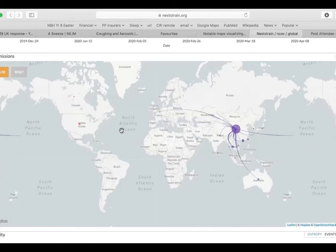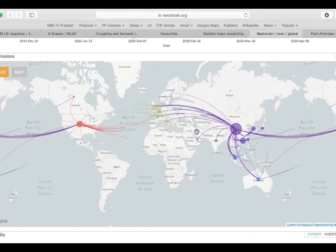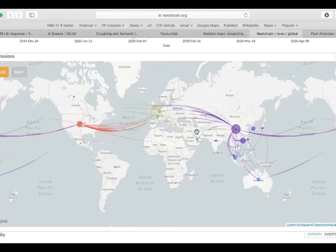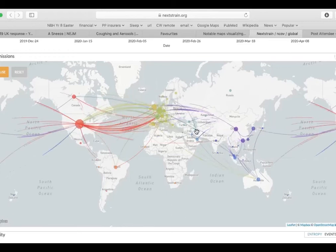and with some reverse investigative work, you can identify certain airlines and planes. You might have seen that in the news, of potentially how you can see these early tendrils stretching out to Iran. And again, the response in Iran and the response in China has not always been entirely accurate. And of course, there's no hiding in the world these days. And Iran may say, well, we don't have any cases. And then you might question why your satellites are picking up enormous great burial grounds being built outside their central cities. So now as time moves on, you'll see how the phylogeny of the virus is changing.